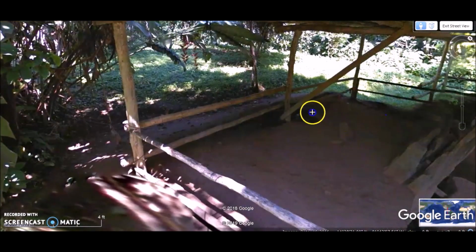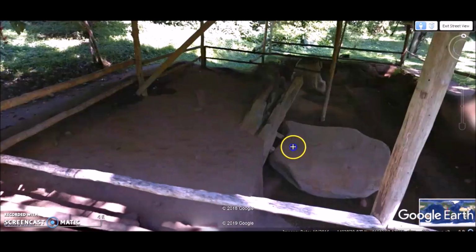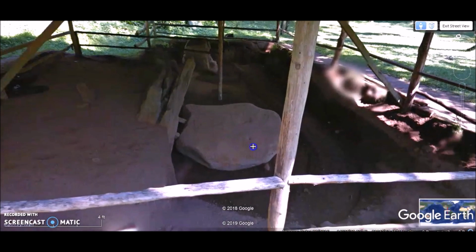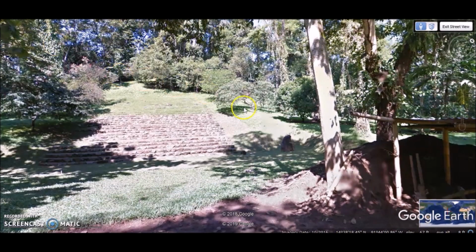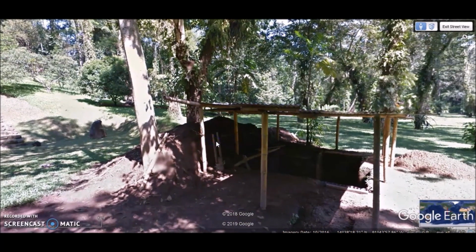Here is another excavation site, and it looks like this is at the base of a mound. Some sort of stonework there, altar, something, stela, maybe right there. Here's one of the larger pyramid structures here, still buried. And you notice right down here, they have a shaft going down. How far down? I can't get a better look. That's a little frustrating, but certainly they found something deep down here.